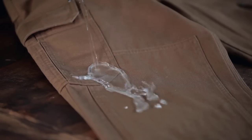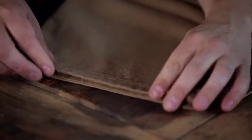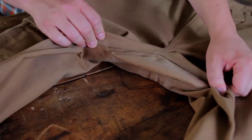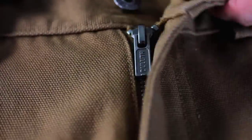These pants are made of hard-working 11 and a half ounce fire hose cotton canvas with our water and stain resistant finish. Firehose reinforced bottom cuffs and waistband, four-inch wide back belt loop helps prevent gapping. They've got a hidden crotch gusset for freedom of movement, triple needle stitching on all main seams, and a larger zipper pull.